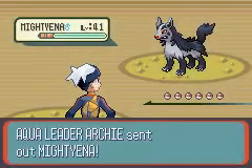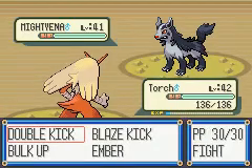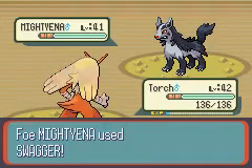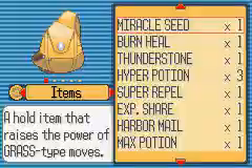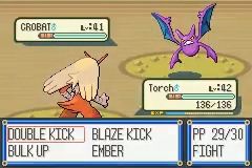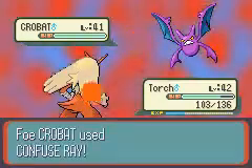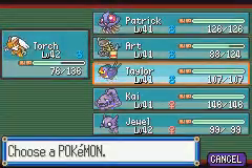This is cool. Level 41 Mightyena. About the same level. Intimidate's gonna cut my attack, but I'm gonna bulk up. I'm gonna set up. Alright, cool. So now I'm at plus 3 attack. Plus 4 attack and plus 2 defense. Now I can full heal to get rid of that, and then double kick. Yep. Now I have plus 4 attack, so even though it's not very effective, actually it's 4 times not effective, so. Oh, come on. Come on, don't confuse me. Oh, come on. Alright, I'm switching out. I'm gonna go to Ancient Power.